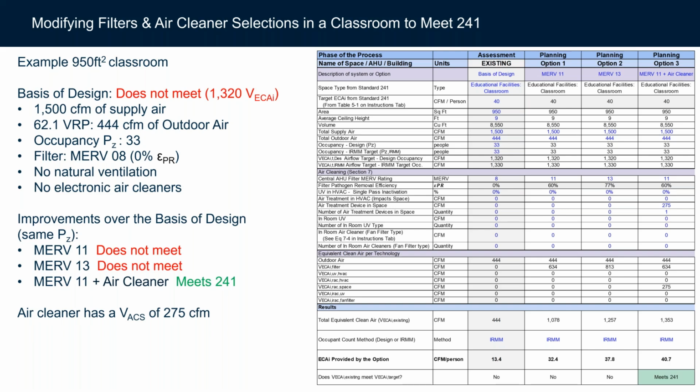Okay, so now let's go to a MERV 13. And now you go from 32.4 to 37.8. You're getting awfully close to 40. And so now if you add an electronic air cleaner that meets all those safety and effectiveness requirements that we talked about, you can actually meet it, and you go back to a MERV 11. So you save on the filter cost, but you add the air cleaner, and you actually now can meet the 241. And so you can see how this can get structured as you start thinking about what are the right economic adds to this particular design that you're working on versus how it actually applies to the ECA.